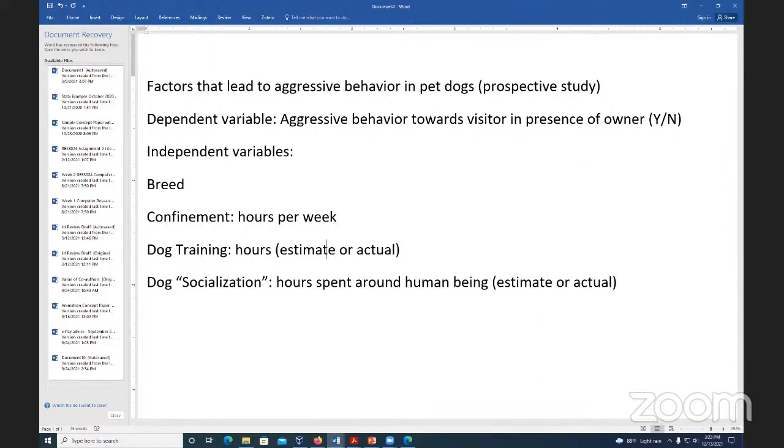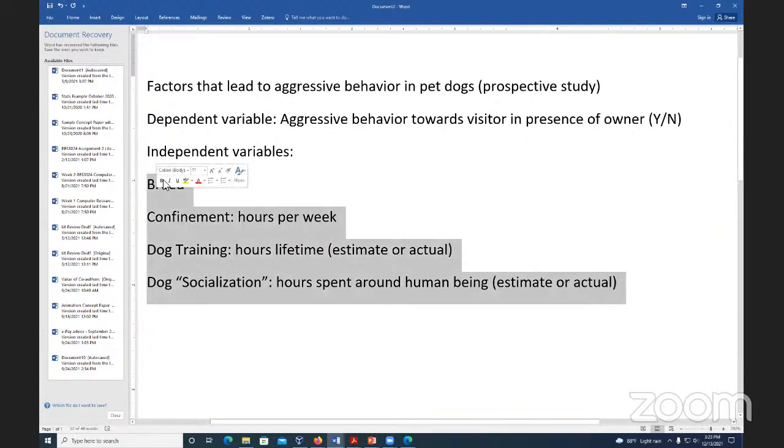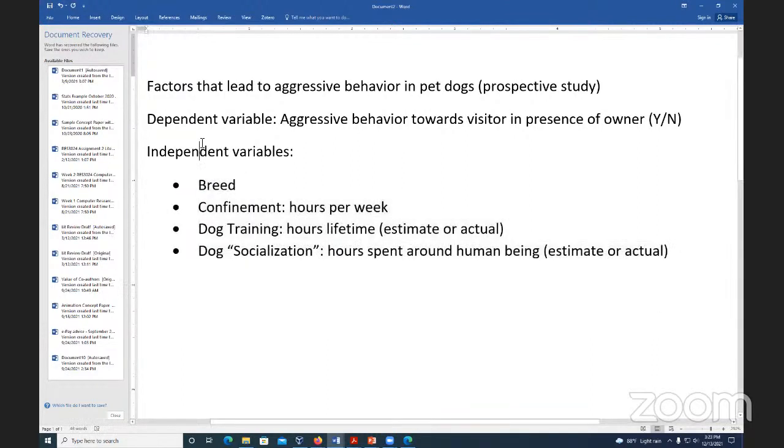So I was thinking about how the researcher would have measured this. But the problem is I don't even know, so I'm just giving you some ideas. If it's quantitative, it measures some things. I'm actually thinking of a prospective study, and this could either be a continuum or a Boolean value. It could be three things, like you bite the person, or whatever. This could be a scale, or it could be yes, no. It could be a scale that somebody comes up with.